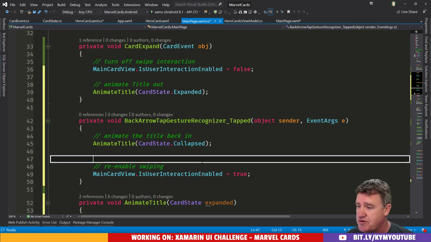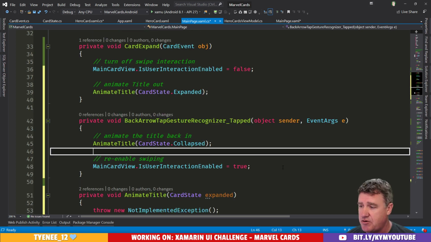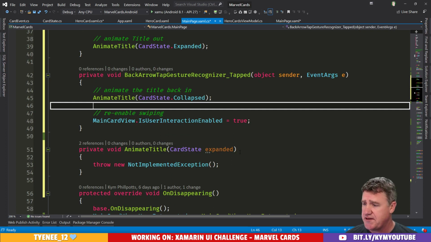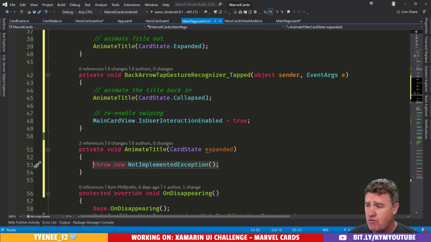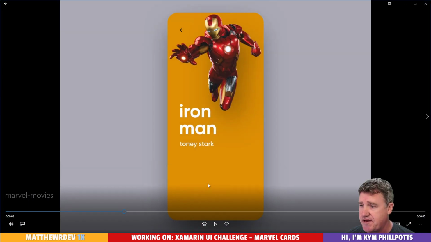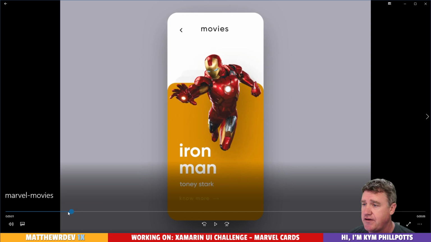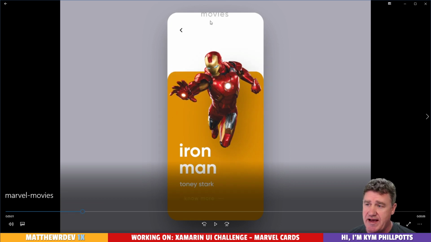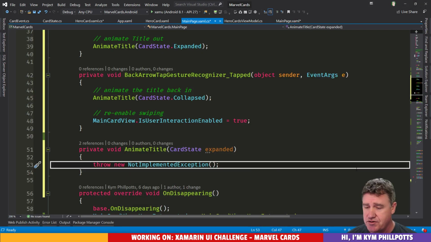And then in our animate title, we can basically work out what we need to do. It does two things when it animates out. If we look at it nice and carefully, it moves up, but also it changes opacity as it goes up over the top. So we've got two animations that we want to do. First of all, let's work out what our translation should be.